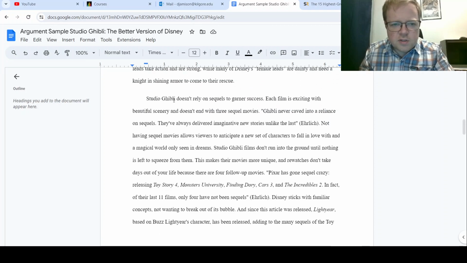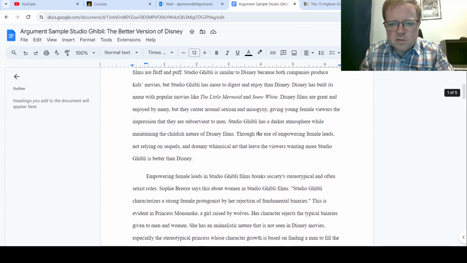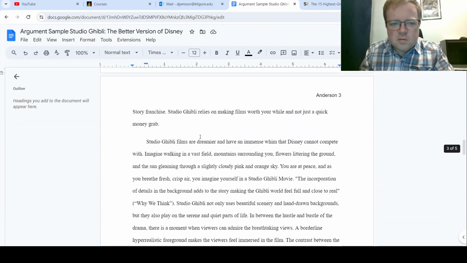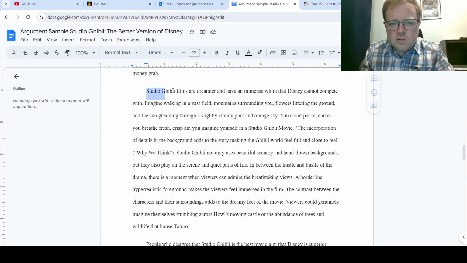As we go down, we can see more of her points here in her topic sentences. Studio Ghibli doesn't rely on sequels to garner success. So that's a second topic sentence that's connecting to her thesis. Studio Ghibli films are dreamier and have an immersive whim that Disney cannot compete with.